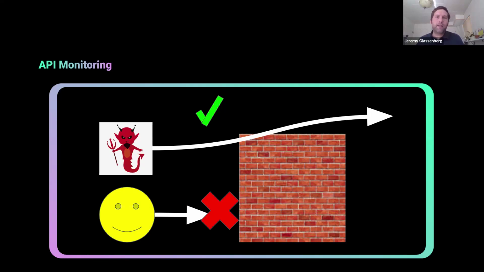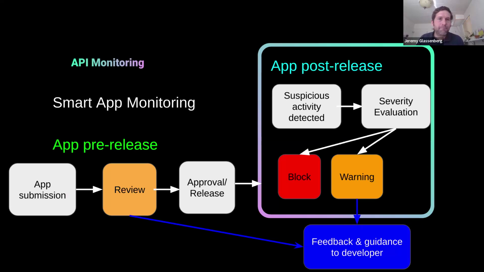But when it comes to rate limiting, we've always encountered cases where a legitimate app gets restricted by the rate limit, and we look at what they're trying to do. It makes sense for them to do what they're doing, and we have to make some sort of an exception for them manually. Well, all the while, malicious apps may figure out what we're checking for and then just work around those. So, this is where we understand that API monitoring needs to be done more intelligently.